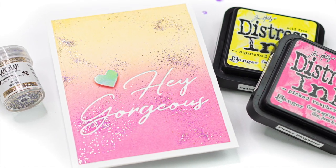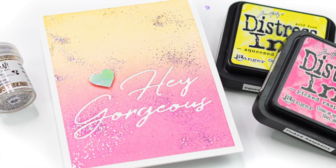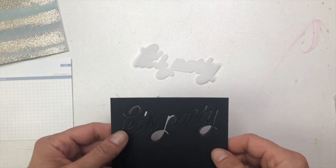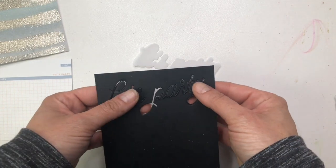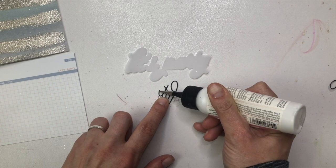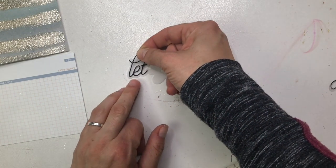Now for my second card, I'm using the Let's Party die, and I've die cut the outer layer from some vellum, and then the word dies itself from some black cardstock. And then I'm just going to adhere them together with some liquid glue.